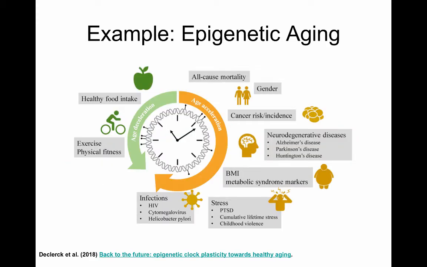Those two clocks, intrinsic and extrinsic, are really different constructs, and they're only moderately correlated in most tissues in humans. Using both clocks, we can think of epigenetic age acceleration, which is usually a bad thing. That means you're aging faster than you're supposed to. And that's associated with a variety of chronic diseases and mortality, as you can see here. Or deceleration, that's a good thing. That means your body's young for its age, or at least is aging slower. And that's associated with the usual suspects like healthy diet and exercise.